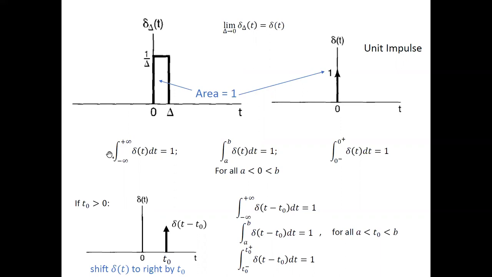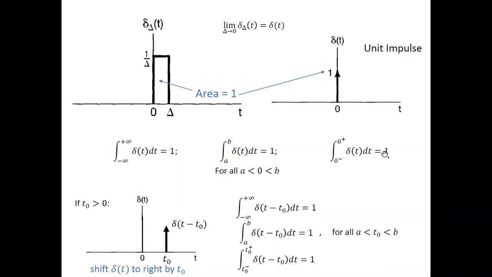And then we have the mathematical properties. If we take the integral of the impulse signal delta of t, it's always 1 because the integral just calculates the area covered by this impulse. In the more general case, if we take the integral from any number a to b, as long as 0 is between a and b, then this integral should be 1. In an extreme case, we start from 0 minus, which means a point that is on the left of 0 but infinitely approaching 0. We end at 0 plus, which means a point that is infinitely close to 0 but always on the right of 0. Then this integral is always 1 because this integral covers the area under this unit impulse and the area is 1.